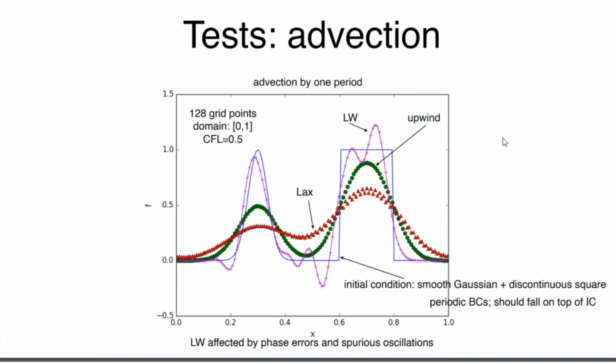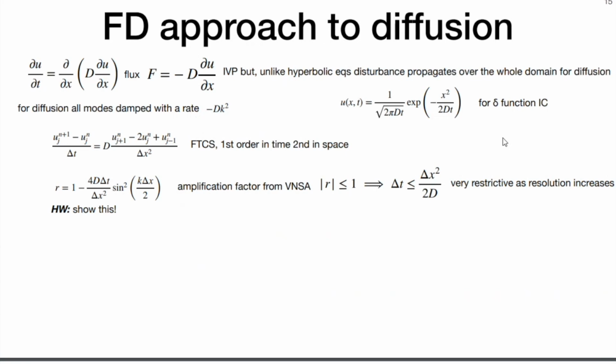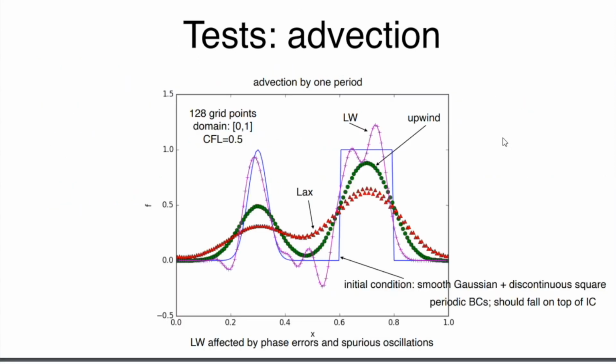And these oscillations behind the discontinuity are indications of phase errors. Even for the case of the Gaussian function, they were dispersed, and it's basically coming from the square wave. If you just had a constant velocity, the thing is again a discontinuous square wave. If you Fourier analyze it, it has all phases. So different k's propagate with different speeds. You get dispersion of the wave. That's what is actually happening.